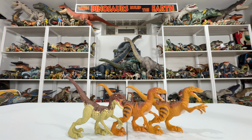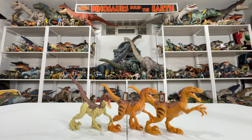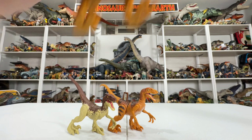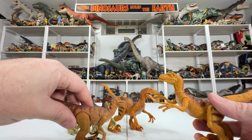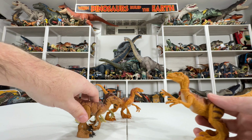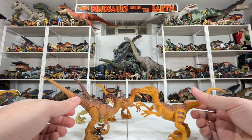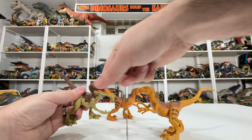I would almost say they're inferior to other sort of orange Velociraptors that Mattel's given us, and they've given us a lot. And then also even this figure in and of itself, this little head that they all have, I'll go ahead and pull the latest version. This head is even a retool of the jumping Raptor head we had from back from 2018. This is one of the first figures they came out with, the jumping Raptor, right? If you're not familiar, they did a lot of blue versions of it. This is a Legacy Collection version, just so we could compare a little bit better. But it's literally the exact same head they used. They just reworked part of the body, really the back part of the body, to do this sort of round action feature, this moving back and forth.